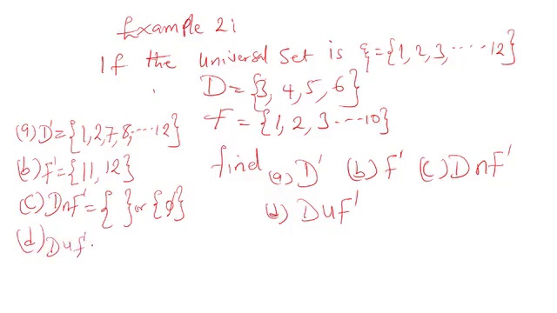Then our D means D union F complement. Now when you talk of union, I say union means everything that is in D and in F complement. So let's start from D. In D we have 3, 4, 5, 6. We are through with D. Then what do we have in F complement? In F complement we have 11 and 12. Now this is the value of our D union F complement.